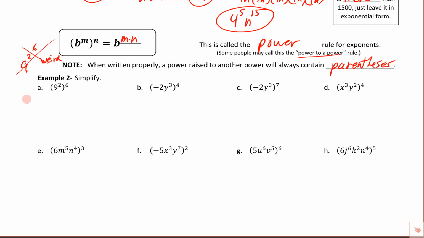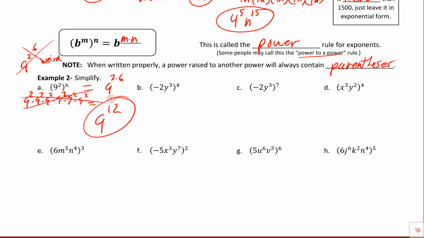So again, if I wanted to, I could write down 9 squared times 9 squared. Just keep writing this, multiplying it by itself repeatedly 6 times. There we go, got them all. So then we could go through and apply the product rule, but it's just way quicker. Don't bother doing that, although that's what it means. This is going to be 9 to the 2 times 6, and if you can just write 9 to the 12th, go ahead and do it. You're done. Let's take a look at this one right here. When they have a coefficient here, you do have to be careful, especially when it's negative.